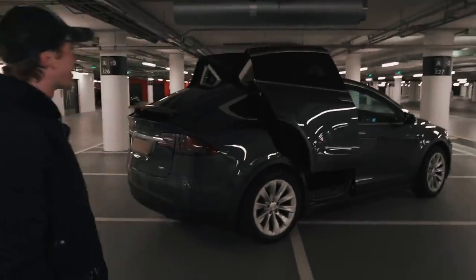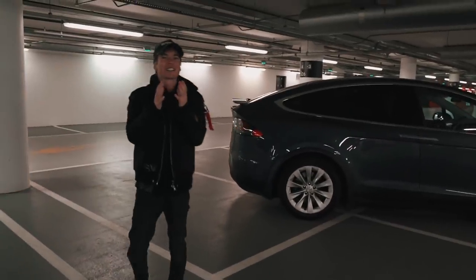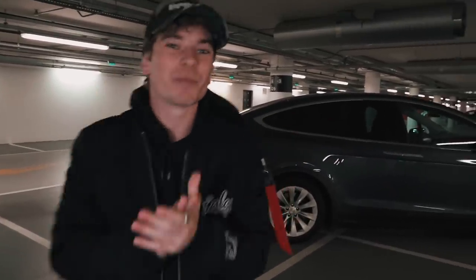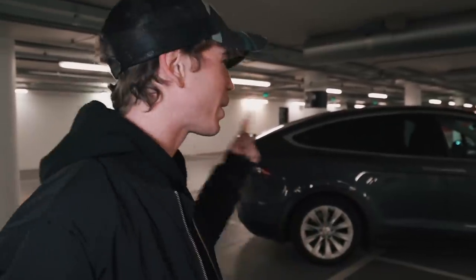It is the Tesla Model X, a car that intrigued me so much. And I just can't wait to have a go. So we don't have it for very long. We've actually only got it for a night. It's already dark and we give it back before it gets light again. So it's all gonna be nighttime. That's why we're in a car park. But we're gonna try and bring you along with my first impression and my first experience literally driving a Tesla.